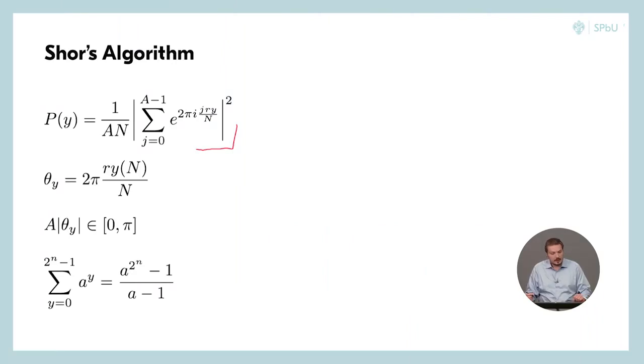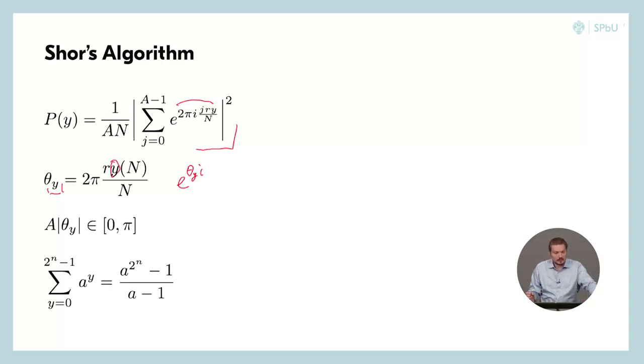This expression here for the probability of measuring any particular y. I'm going to introduce the change of variable. So instead of this heavy expression, with this change of variable, I will write just 2e in theta y e. And by this index y, we recognize that this theta y depends on y. So with this variable change, everything will become shorter.